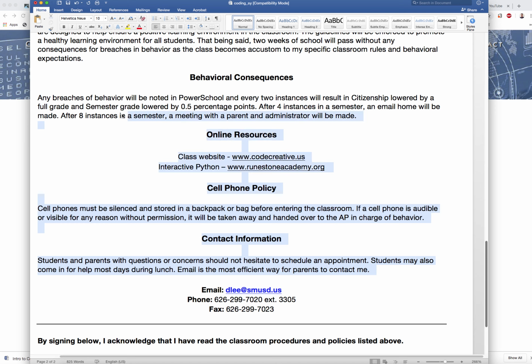Leave it in your backpack, pretend it does not exist. If you do have an emergency and you do need to text your parents or give them a call, let me know, and I have no problems with you taking your cell phone outside in the hall and taking care of business.